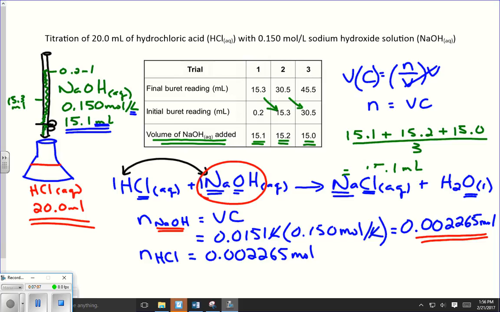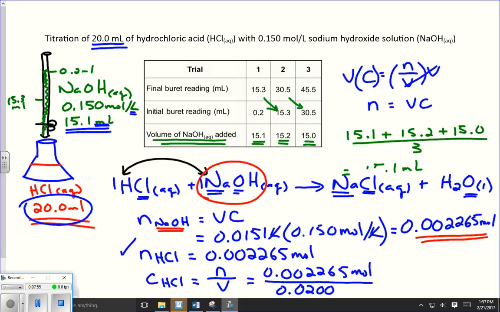So I only need one more step to solve this problem. The whole point is to find the concentration of hydrochloric acid. Concentration of HCl. So that's going to be equal to the number of moles divided by the volume. And the number of moles, I already know. It's right here. So it's 0.002265 moles divided by the volume of the sample that I used in the first place. And the volume of the sample that was used in the first place was 20.0 milliliters. That was given in the original statement at the top of the titration table. So, again, we need to convert this to liters, because we want an answer of moles per liter. So 20.0 milliliters is 0.0200 liters.